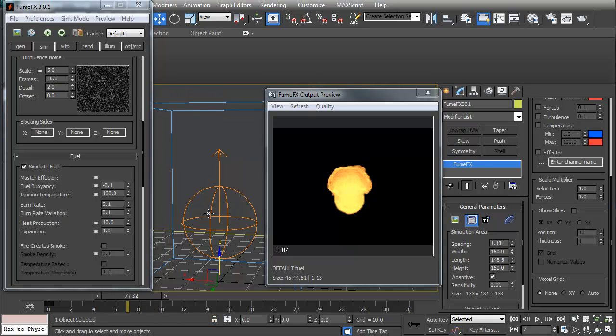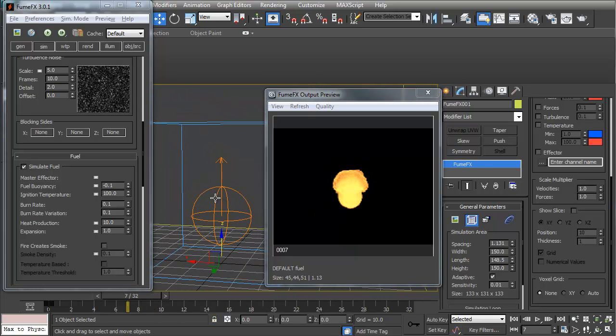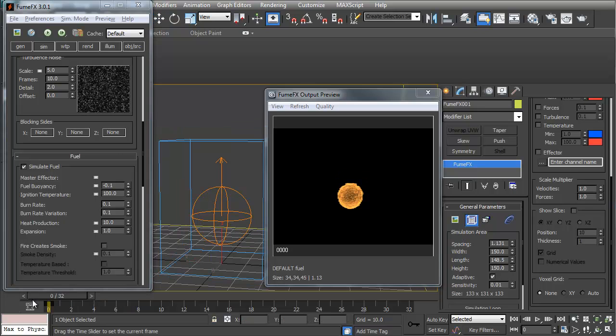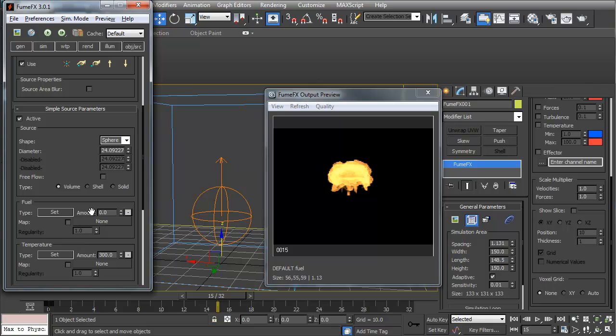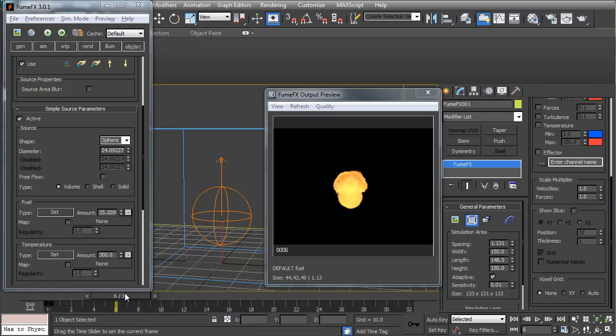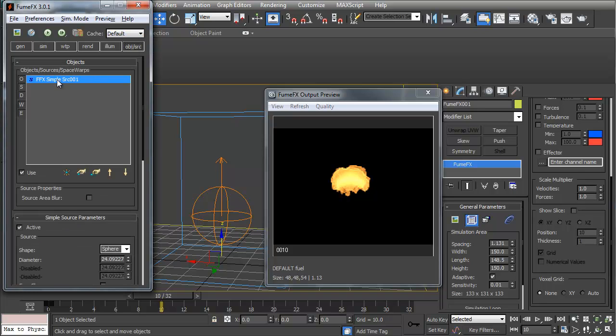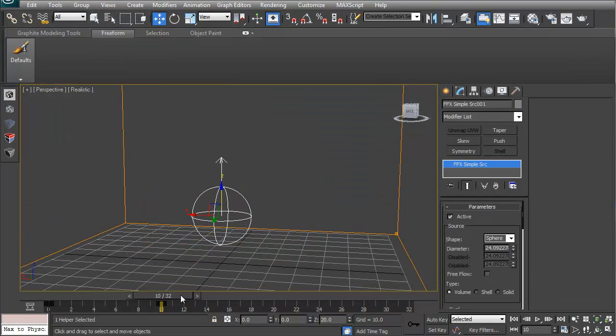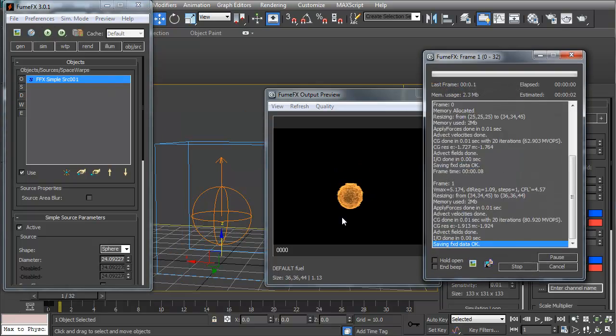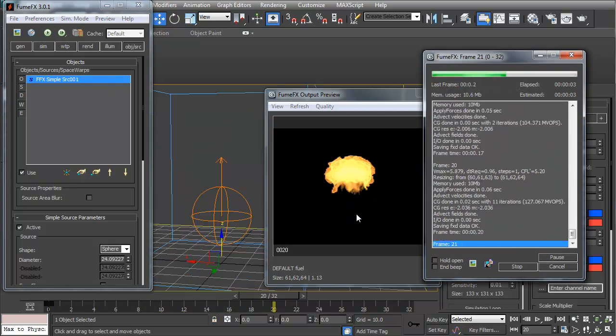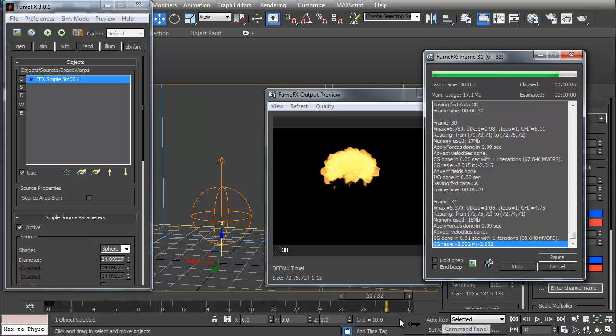So what I can do is extend how long the fire burns. Now you'll notice that I don't have a keyframe here, even though if I come over here to the object source and I drag this, you can see that at frame 10 I have a keyframe by the little red brackets around the spinner. But I don't have a keyframe here. What this is here, object source, is just basically like a floating link to this FFX simple source, which is this object here. If I click this object, you see I got my key here. So now I can actually extend that and highlight this, and now the fire should burn out a little bit more gradually.